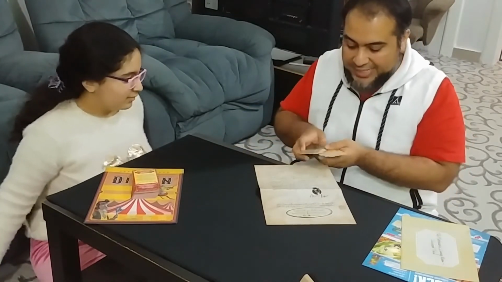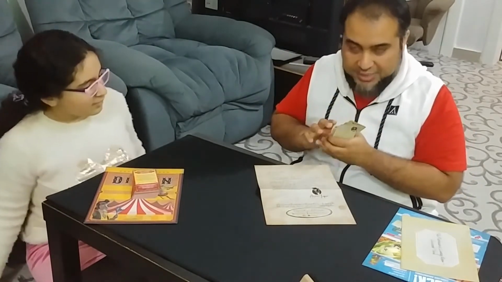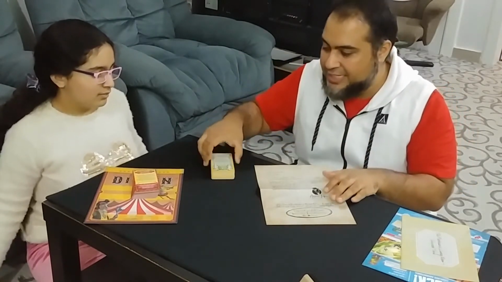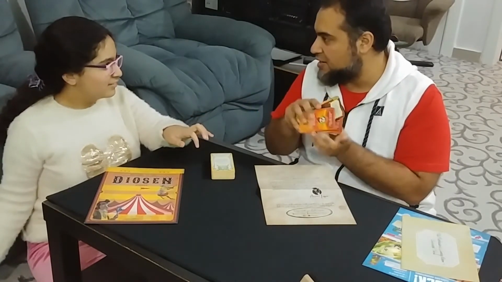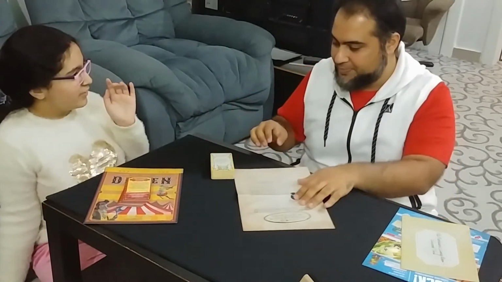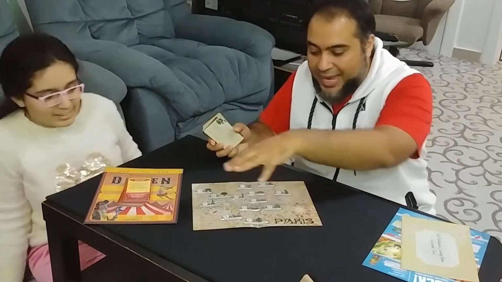Now, this game is set in Paris. You will have sepia tone pictures, locations, a very classical era type of look on these cards, as compared to the whimsical art of the previous circus one. Yeah, I think this was set during the Victorian times. Yeah. So it will give you a map of Paris.